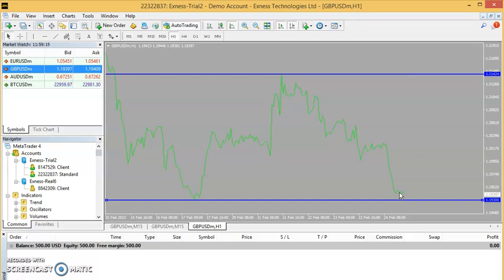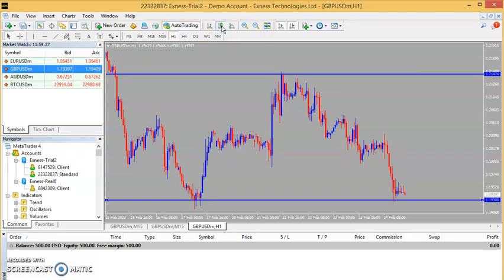You don't need to study every pair. You can just choose 1 or 2 or 3 pairs and spend time with those pairs and understand them very well. So once I mark out my support and resistance zones, I go back to my normal candles because I prefer candles. Now, remember, indicators are there just to help you, to make work a bit easier for you, but you don't depend on them fully. That's my advice.